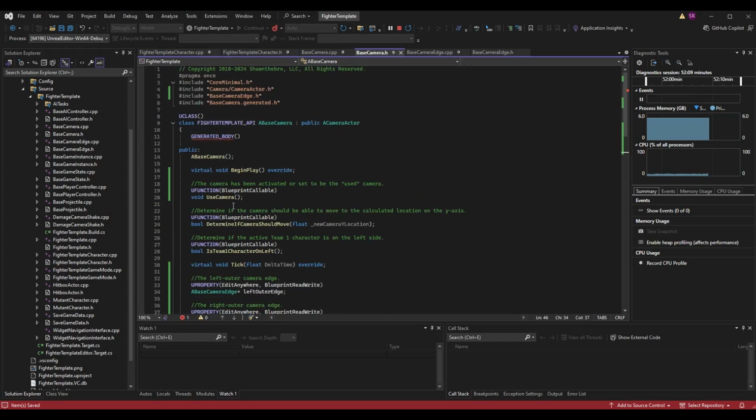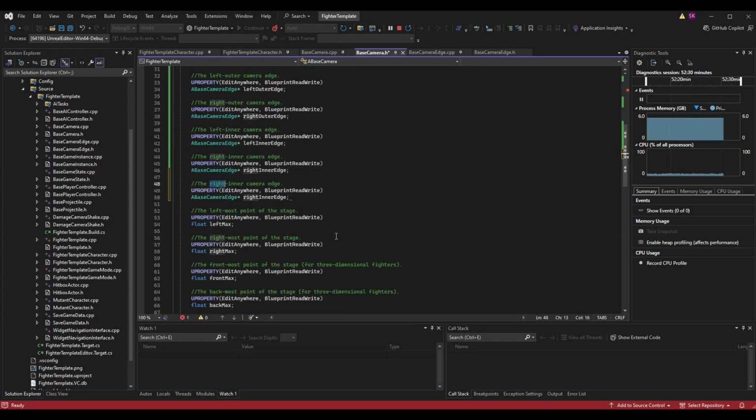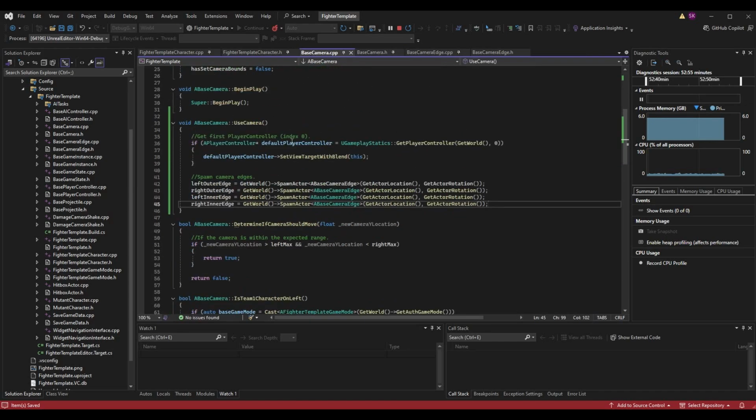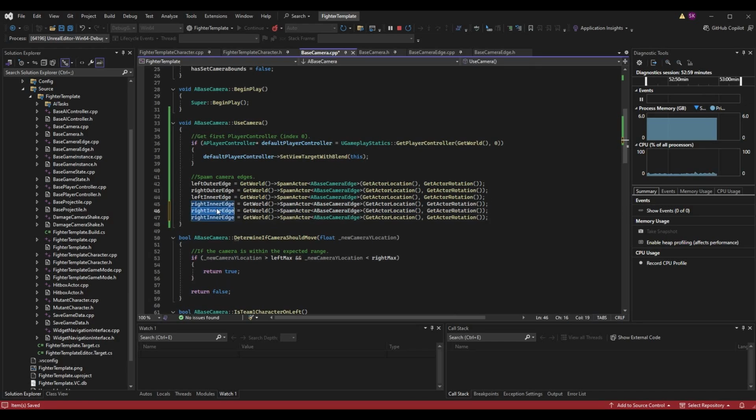Let's go back to base camera.h, front outer camera edge, so this is going to be called front outer edge, and we're going to have a back outer edge as well. We can go to the same function as before, copy this twice, and have front outer edge and back outer edge.